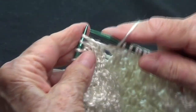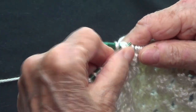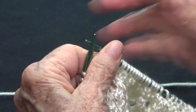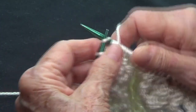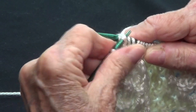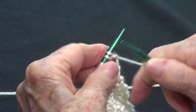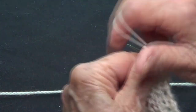And then again, yarn over, pass 2 stitches as if to knit together, knit the next stitch, pass those 2 stitches over the last stitch, yarn over, knit three. And the last four stitches are going to be yarn over, pass the two stitches together as if to knit, knit one, pass those stitches over the last one, and yarn over, and knit the last stitch. And the way back is going to be knit the first and the last stitch, and the rest of the row you purl.